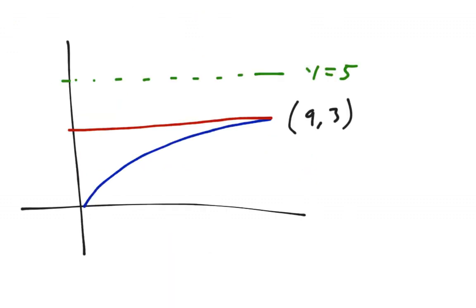Let's do another example where we're just trying to set up the integral. So let's say that we have this region, which is bound by the equation y equals the square root of x. Let's try to figure out this top equation. It's a straight line, clearly y equals 3, so this equation is y equals 3. And we're going to revolve this region around the line y equals 5.